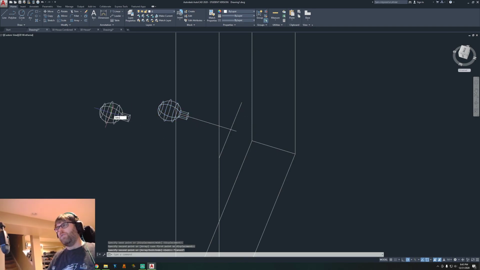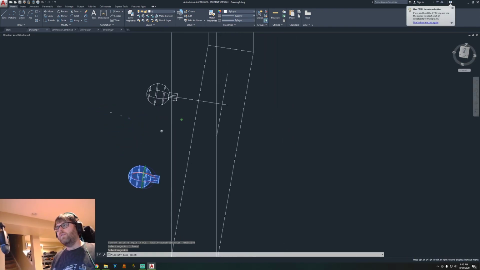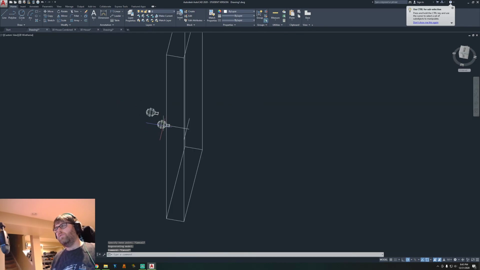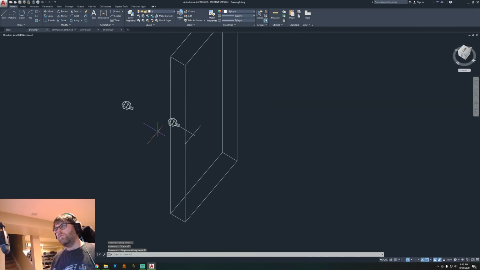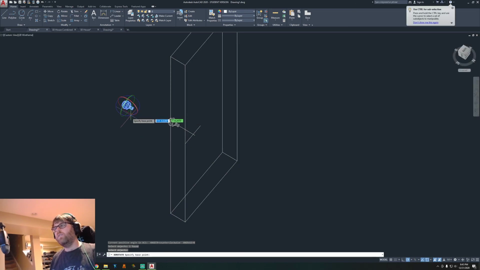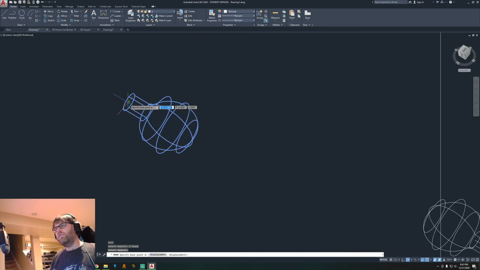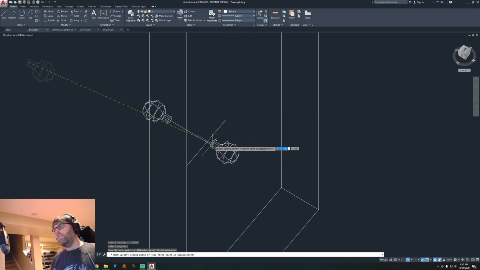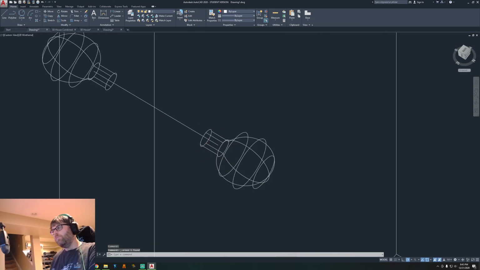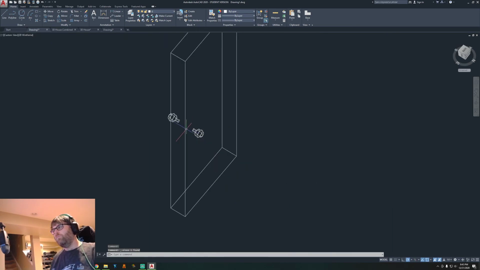And let's 3D rotate that. 180. We will move this. Move that. Boom.